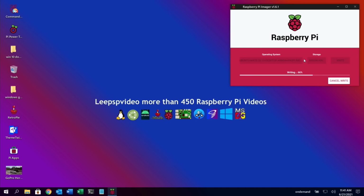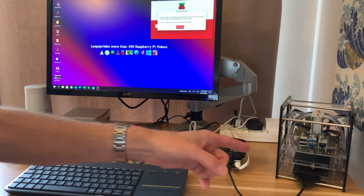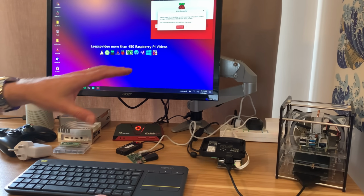So I'm using Twister OS to write Ubuntu Mate 20.10 to the M.2 drive now, and as you can see it's motoring through pretty quickly. And then as soon as it's finished, I'll test it with booting Ubuntu Mate. Okay, so this is definitely the M.2 experience I was looking for. I'm running an SSD drive and an M.2 drive at the same time, no power warnings or anything.